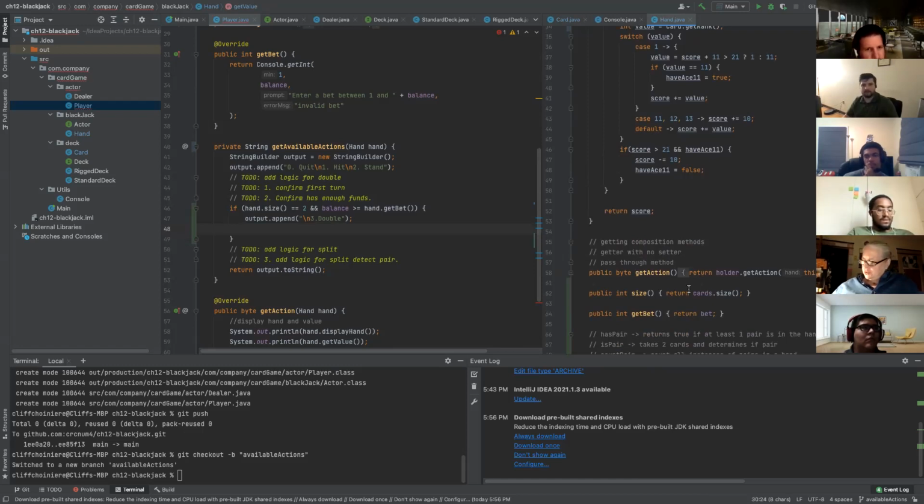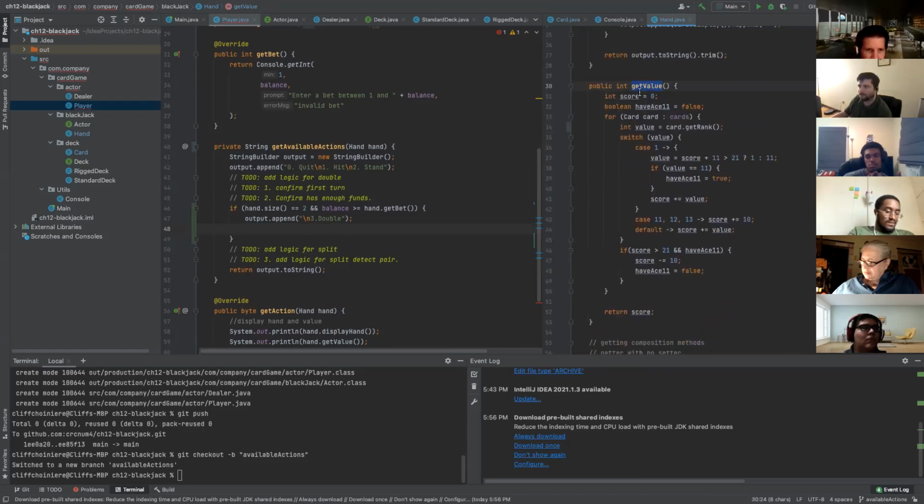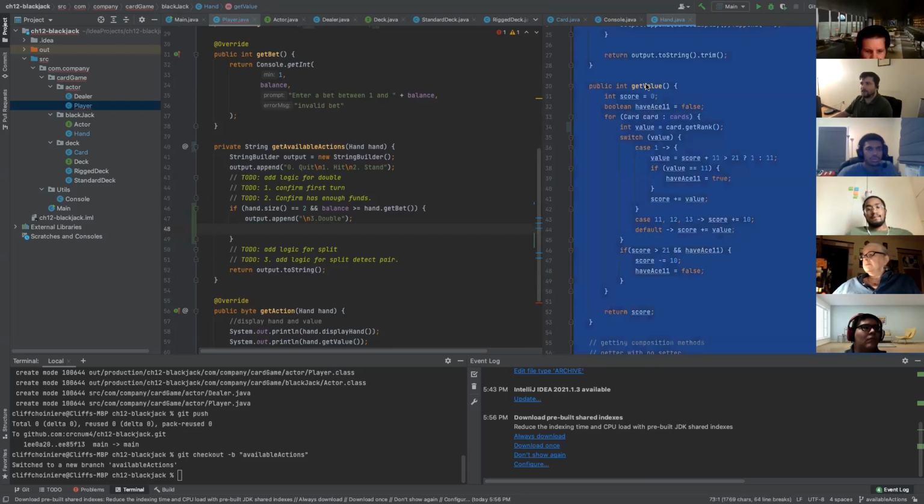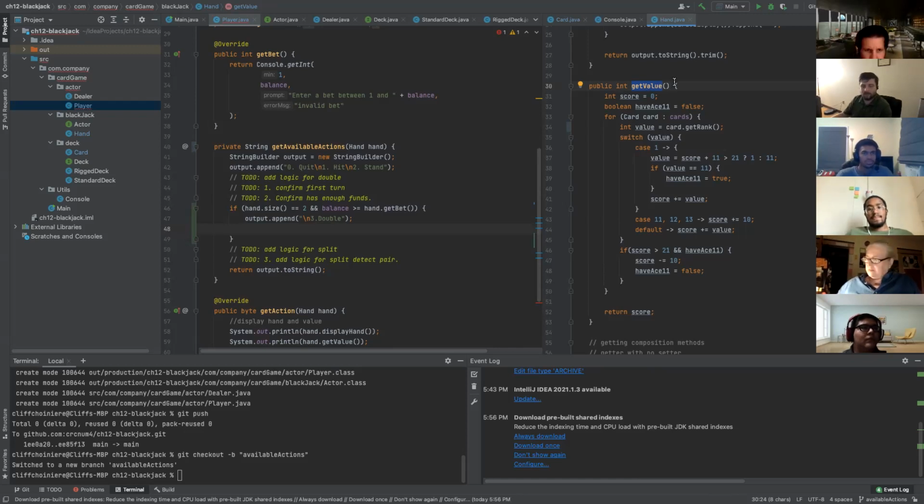I thought we wanted to use getValue, because I thought we were checking getValue on the card class, not getValue on the hand. We didn't run this getValue because this getValue gets the hand's value, the whole hand, not just an individual card. Right, this is getValue of the hand. So hand.getValue gets the value of the whole hand. I was a little confused at what each method was doing.